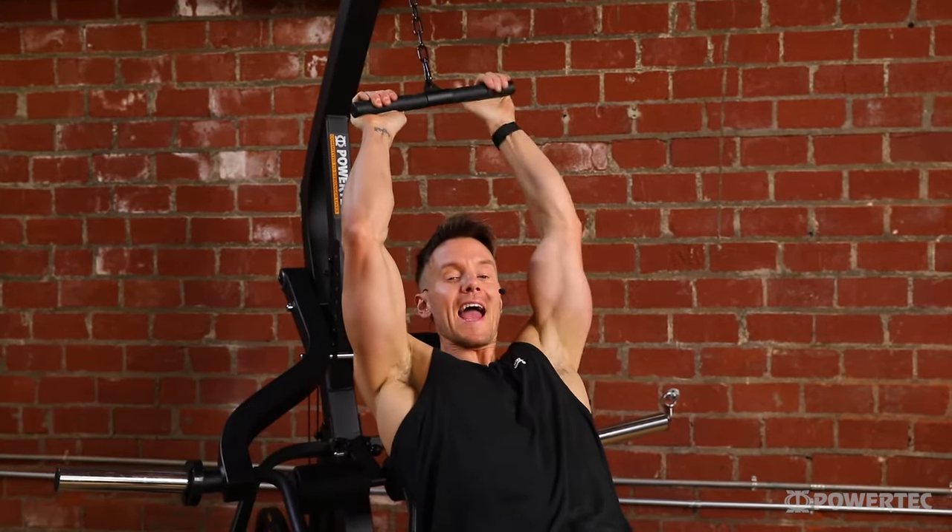This is the pec fly attachment, allowing us to perform a really great isolated pec fly movement. I'll make sure the spinal column locks all the way down to the base, lock the yellow pin in, set the seat flat, and drop the incline down to flat. If the thigh pad from the lat pulldown is in the way, we can set it a little higher to give more room to bring legs further under. Then, head against the back pad, arms extended out with elbows slightly bent, keeping the arms in that fixed position and close it up like you're hugging a tree — bringing the hands together at the top, extending the arms to really feel that deep squeeze in the chest.